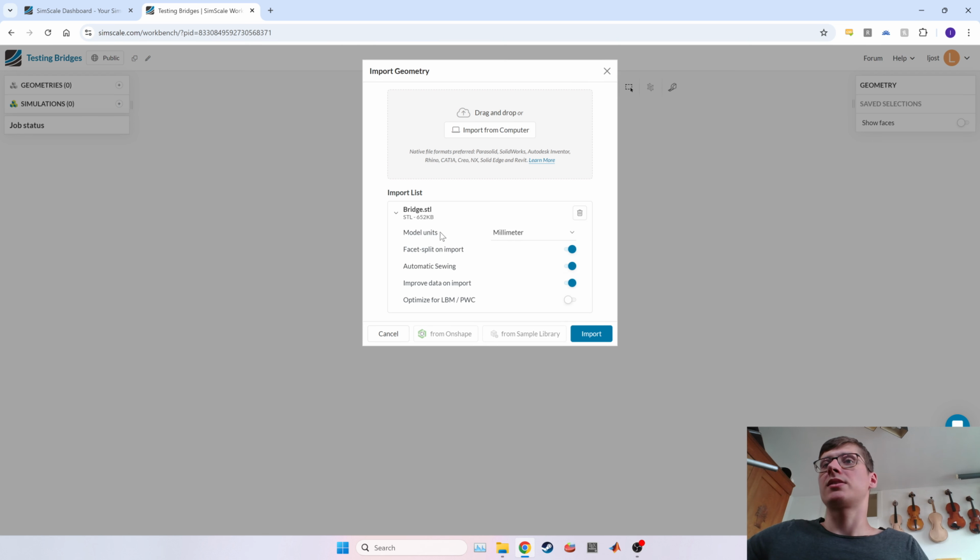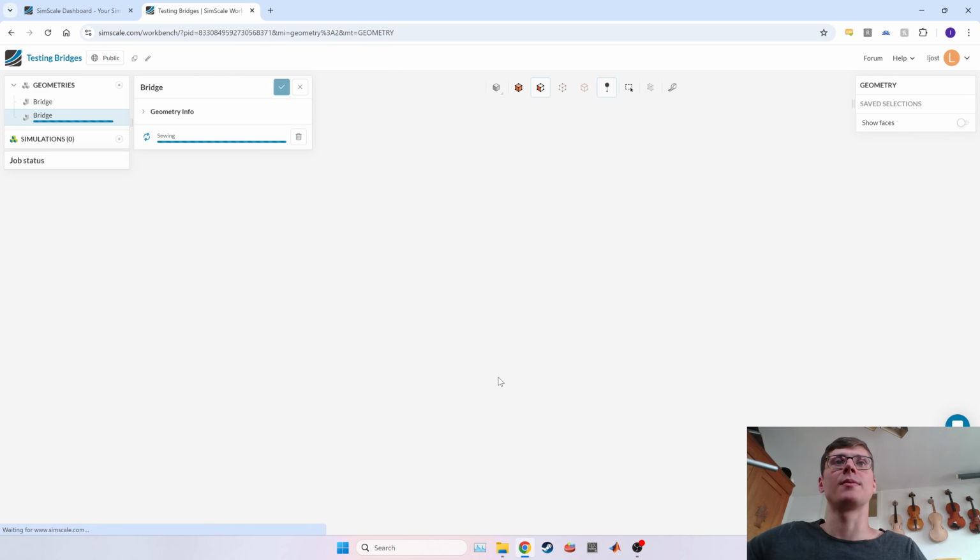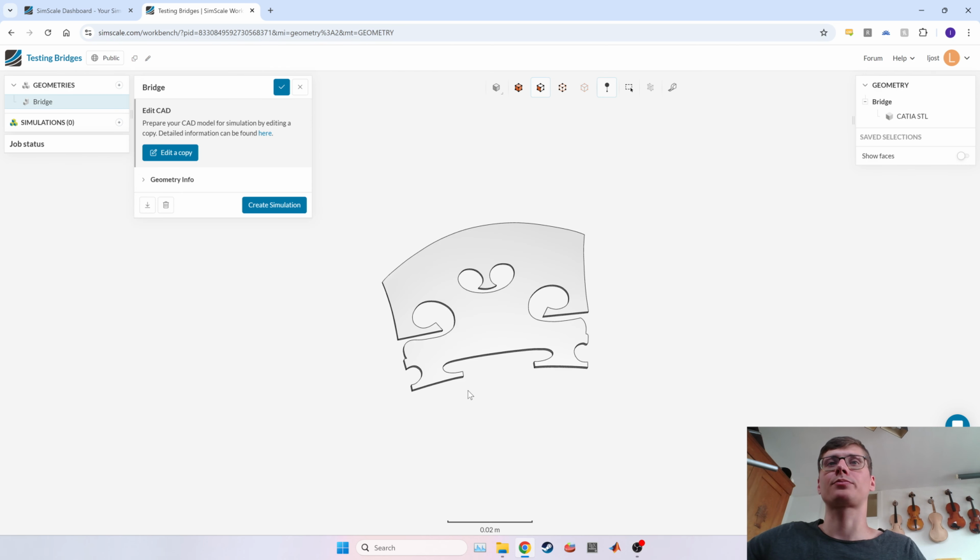I don't know why the standard here is meters, because I know almost no one who uses meters as the model unit, but yeah, usually we'll have to choose millimeter here. Just make sure to check, is my model roughly the correct size, and I have no setting problem here. Otherwise, of course, you would get very, very different frequencies in mode shapes. The mode shapes would actually be very similar, just at much lower frequencies.